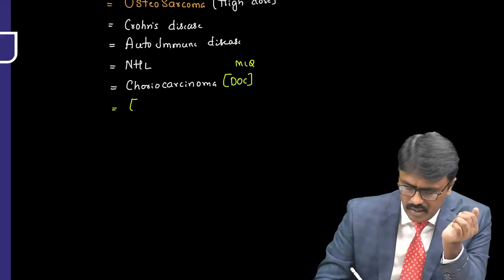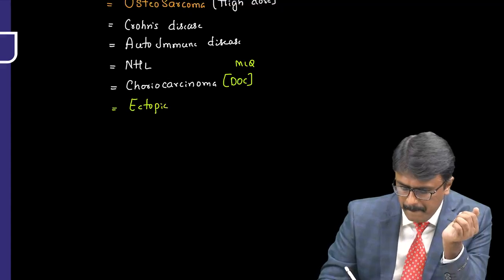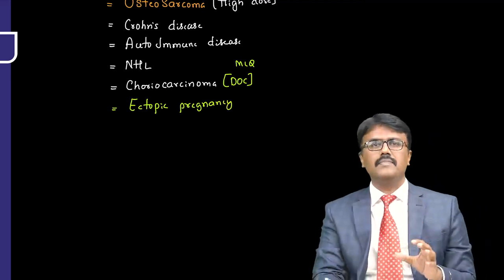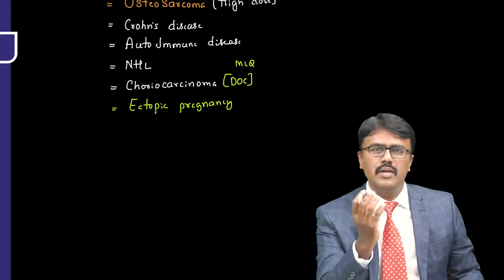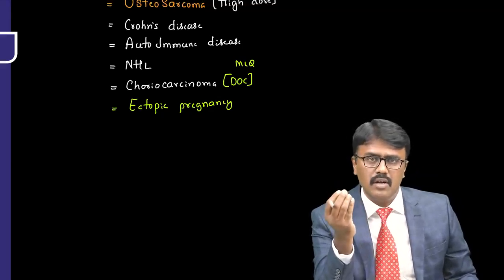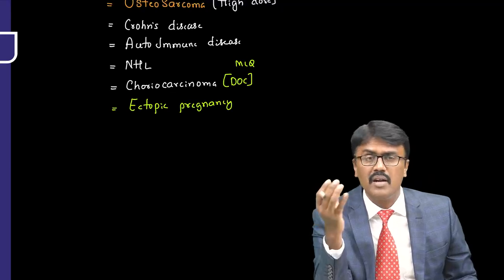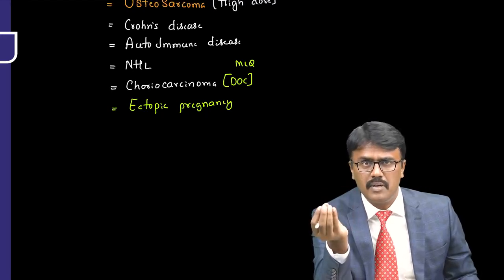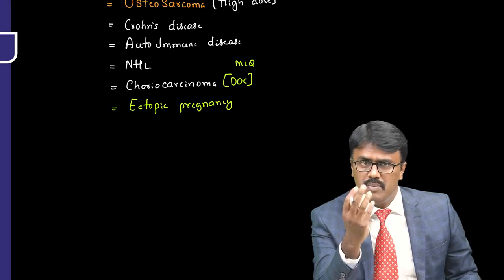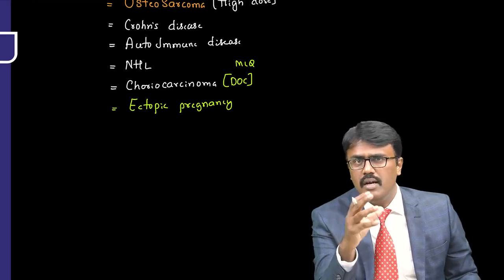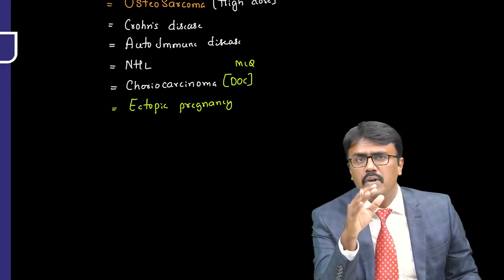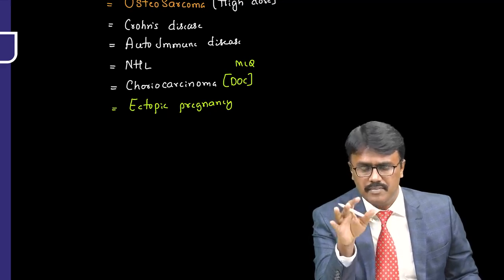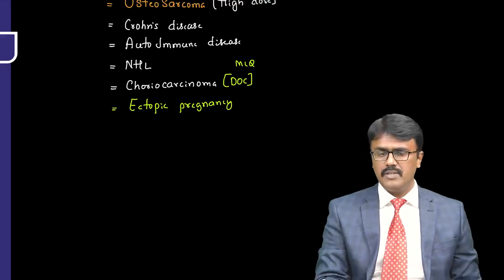Then it is used in ectopic pregnancy. Now, what do you mean by ectopic pregnancy? Usually, the fetus should grow in the uterus. But when the zygote or embryo is in the fallopian tube or any other places, we don't want to sustain the pregnancy. So that is called ectopic pregnancy. Many times if it is in the tube, it will enlarge and the tube may rupture, leading to peritonitis. So in that case, we have to stop the fetal growth. So then we use methotrexate to abort that.